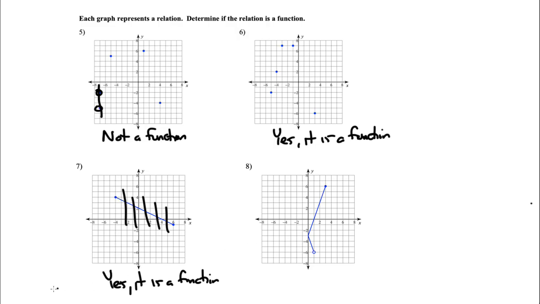And then this one, if I draw the vertical line, let me be careful drawing it the right way. If I draw it right like this, the vertical line right there goes through two different points, right? It goes through this point here and this point here. So this doesn't pass the vertical line test. For this value, sometimes I get up here and sometimes I get there for that value of x. So no, this is not a function.